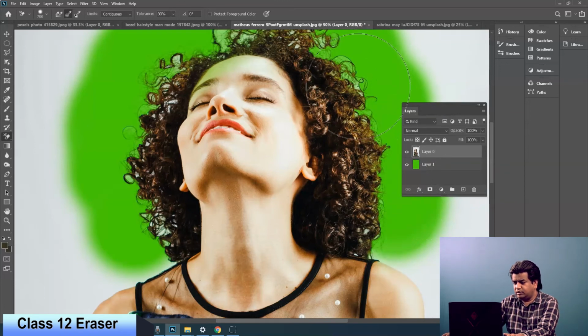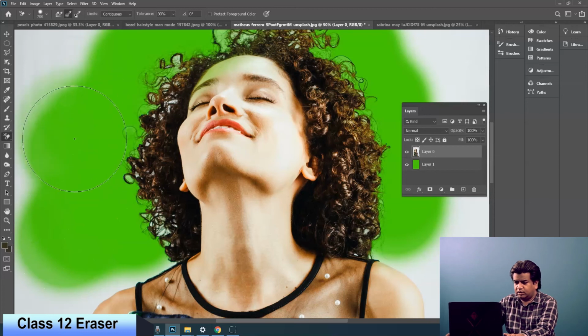Okay, so we'll try and move it a little inside so these portions are also erased. So in one go I'm able to do it well. The rest I'm going to erase later. We'll try and select this and erase. Okay, so this is also getting less.